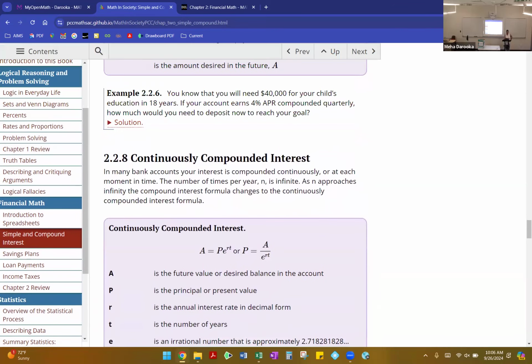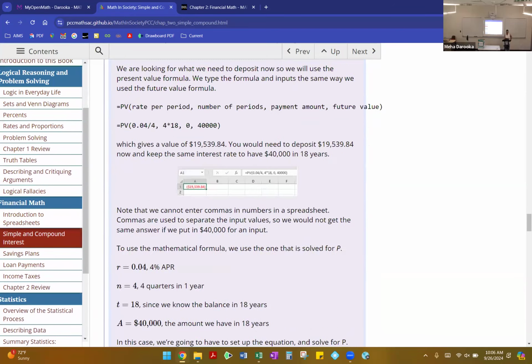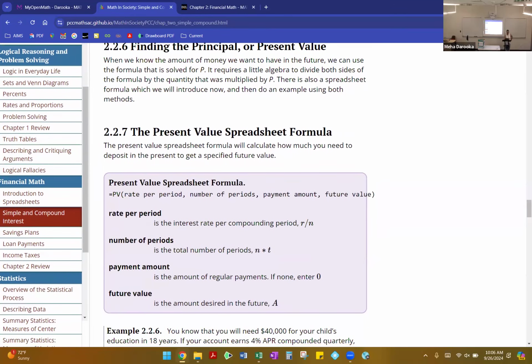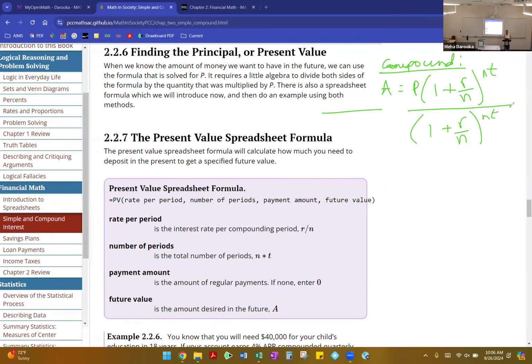Are they showing us the rewritten formula? Yes, they are. Okay. So let me show you how the math on that would work out if we are doing this with the compound interest formula. So again, remember our compound interest formula. I just erased it, but here it is. So P is being multiplied by this whole parentheses thing, right? Parentheses raised to the power of NT. So if we wanted to get P by itself, we would divide both sides of our equation by 1 plus R over N raised to the power of NT.